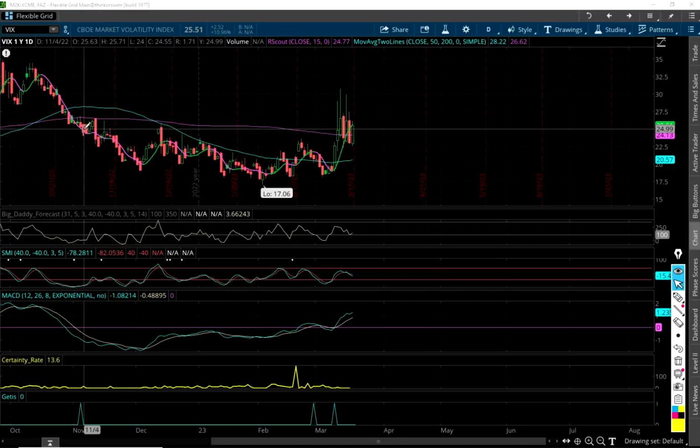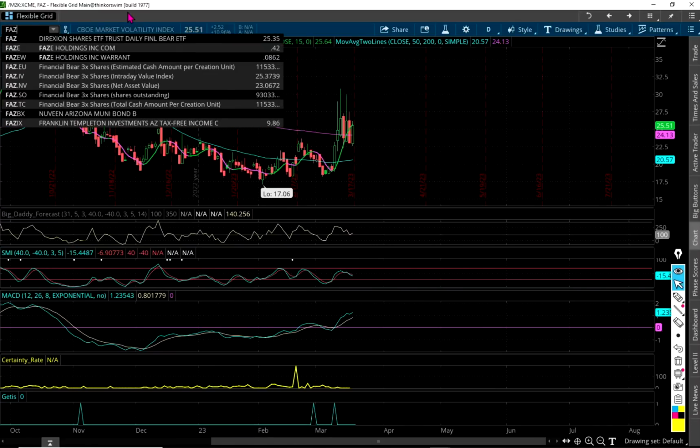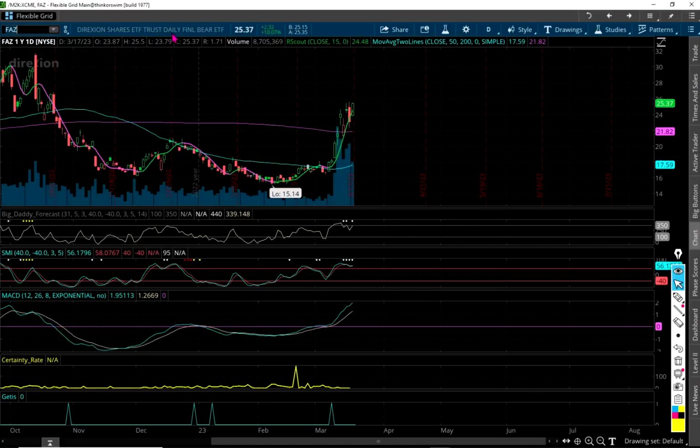Okay, now let's just look at a regular symbol that's not a futures, and then I'll talk just briefly about the membership if you're interested. Okay, let's look at an ETF. This is called FAZ. This is the Direxion, I think it's pronounced, Shares ETF Trust Daily Financial. This is a bear ETF, so it's inverse to the stock market, to the S&P 500. And why am I picking it out? Because the indicator showed up again. And matter of fact, this showed up.